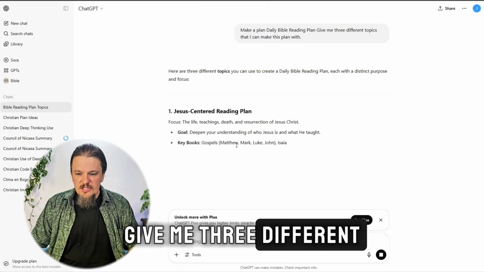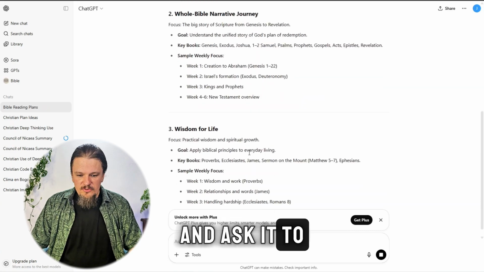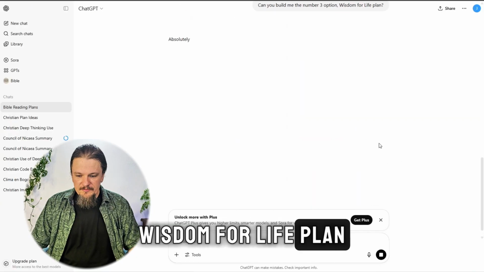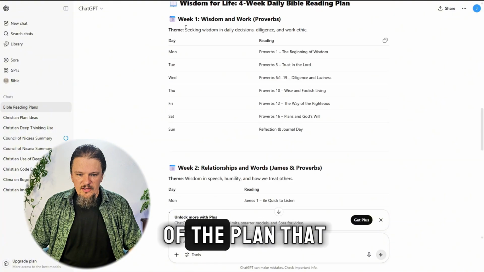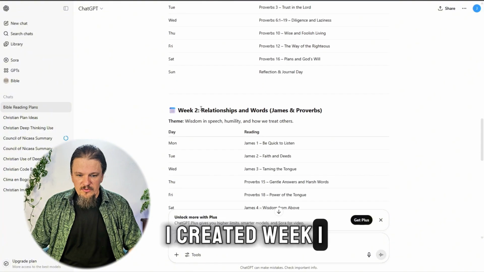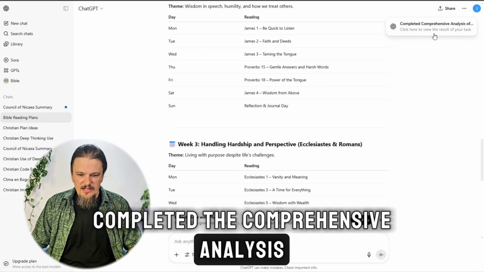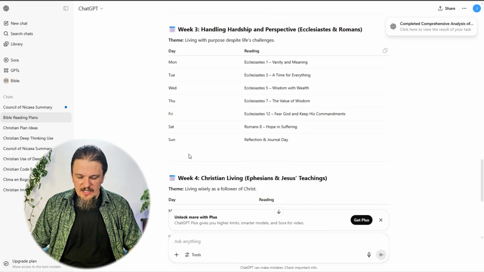Give me 3 different topics that I can make this plan with, and can you build me the number 3 option, the Wisdom for Life plan? Then I'll go ahead, week 1. So here's an example of the plan that it created. Week 1, week 2, week 3, week 4, and then tips for each day.